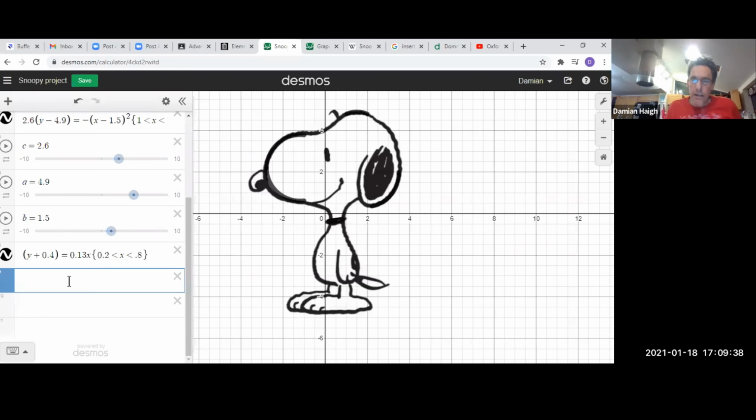Now, what you might need is more of a repertoire of nice curves that you can use. So I wonder if I could just show you a few more neat curves that might be useful.